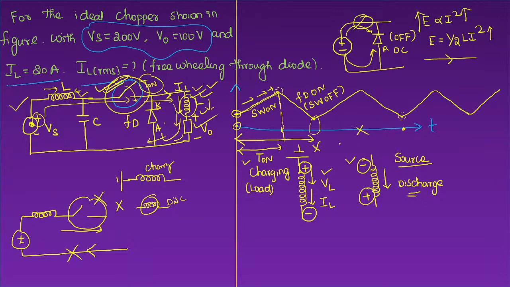No, it is not touching the x-axis. It means the current is not becoming zero. We almost need pure DC, and if you increase the value of the inductor, then what will happen? This charging time period will decrease. Almost they will start producing continuous current. Almost it will become ripple free. 100% is not possible. At least we will try to get close to the maximum ripple free value.